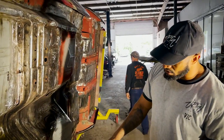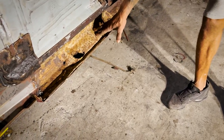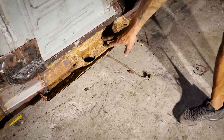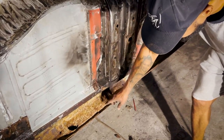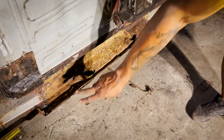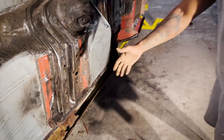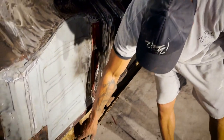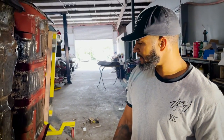So all of these support brackets, these are pieces that the convertible has that the hard top doesn't have. Being that you don't have a roof, these are additional support pieces that are put in the frame, where you can see the corrosion and rust that's through them. So we're gonna drill everything out and just make that piece new, just like we did on the other side, to make it real stout. Then once we take all of this off, we can metal treat all of the metal behind it that has surface rust on it, and then everything will be clean again like it was from the factory. So a lot of work still has to be done to it.